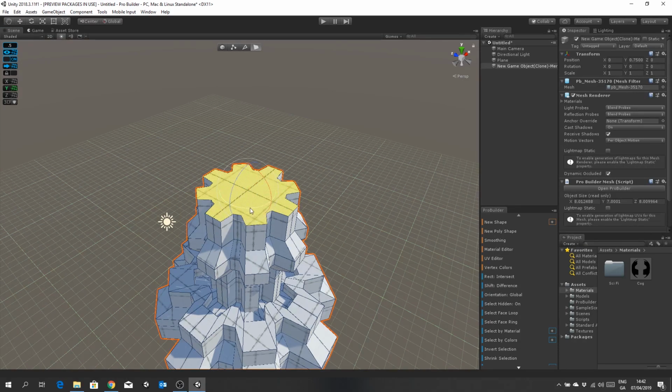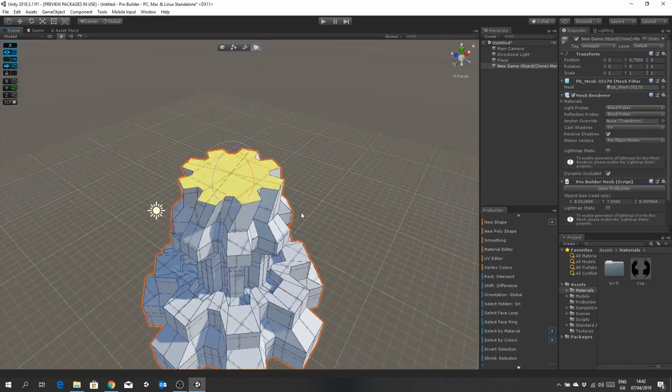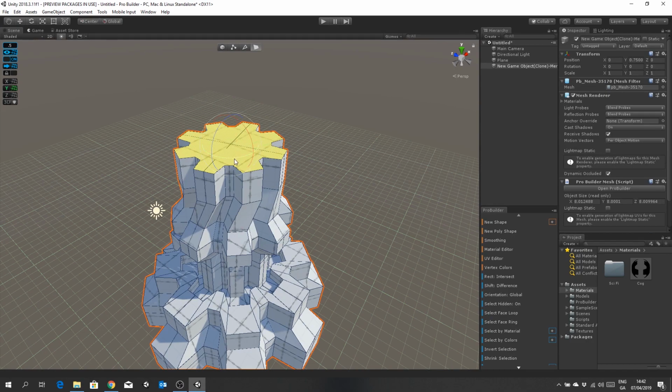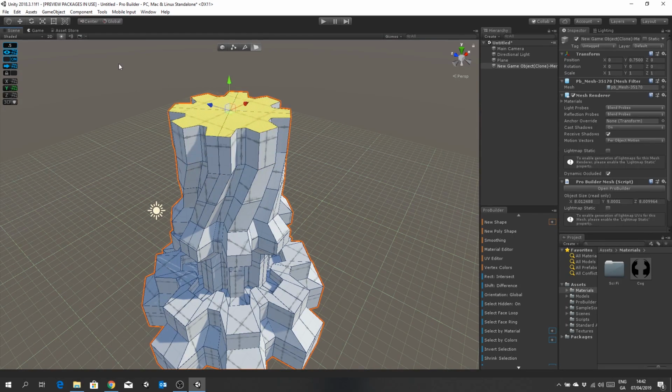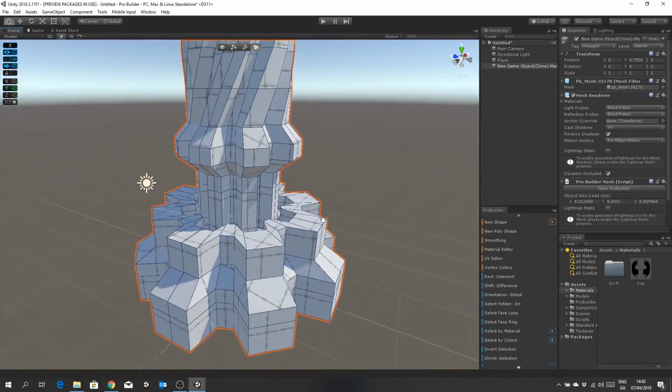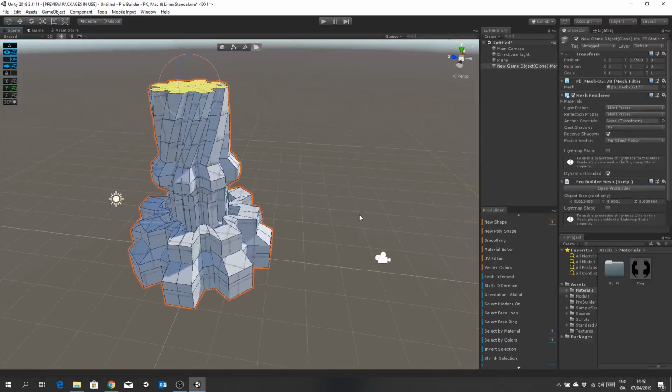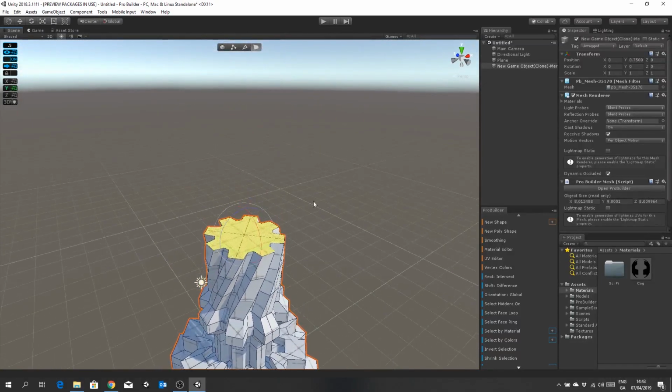So let's extrude up twice and rotate once. With a kind of a holding of the control key, you can actually rotate and snap at the same time. And then we'll extrude up twice again. 1, 2. And then hold down control and rotate again. Hold shift. 1, 2. And then rotate once. That's kind of interesting. Looks nice. Yeah. And let's cap that off.